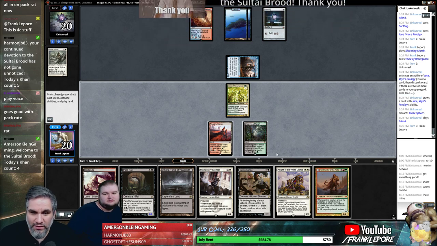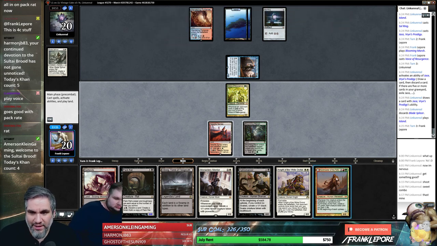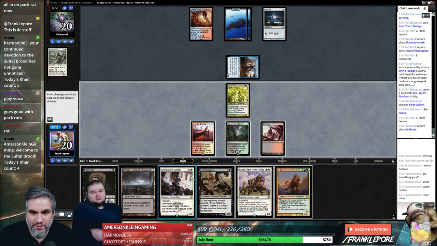We can cast that guy. That's pretty cool. So, is it Monastery Mentor or Ophiomancer? It's got a Mentor, right? Yeah.